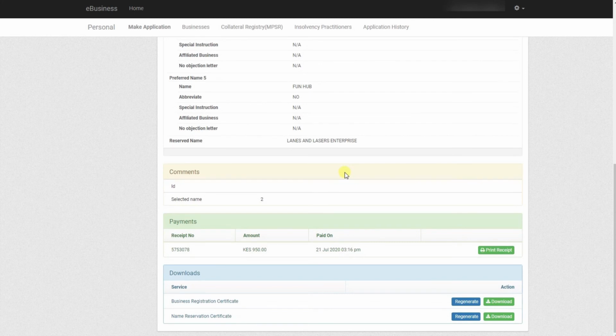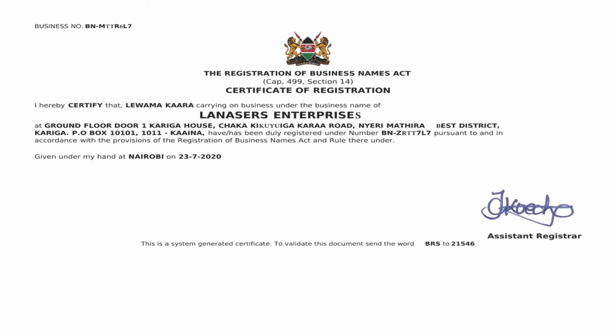So now here, these are the documents that we get: business registration certificate and name reservation certificate. I'll download both so that I can show you how they look like. I'll not give you the exact thing, but at least I give you the picture so that when you see them, you're familiar with what we are having here. So please, this process, I've done it very hurriedly or very fast, but it takes time. You need to be patient, and I've told you I had to finish this after 2 working days. Yes, those. So this is the name search and reservation certificate, and then there's the business registration certificate itself.